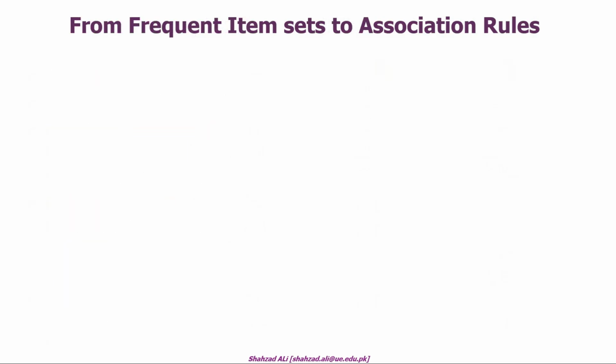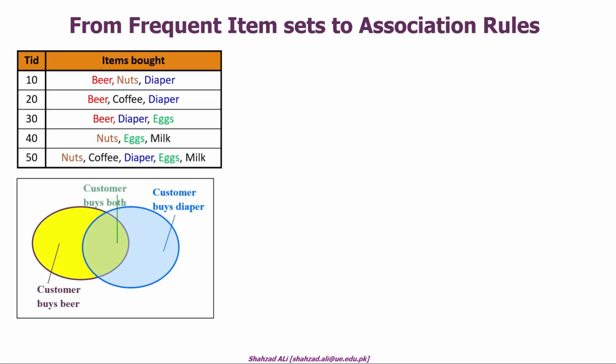And from frequent item sets we can introduce an association rule. The first step in association rule mining is to find frequent item sets. Then based on those frequent item sets we can generate association rules. An association rule is written, for example, as X implies Y, where the left hand side of the rule represents the premise of the rule, while the right side represents the conclusion of the rule. And in parentheses we write support and confidence for this rule.